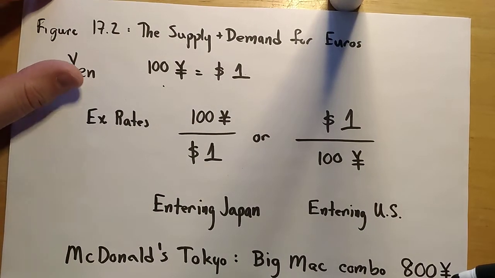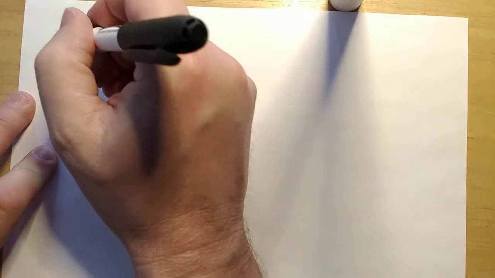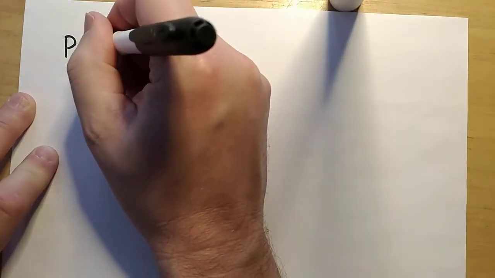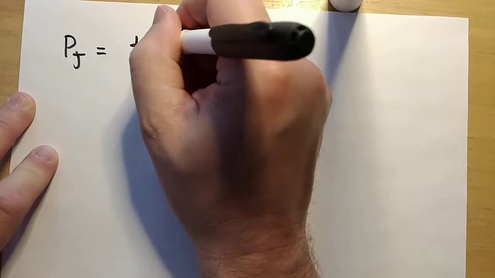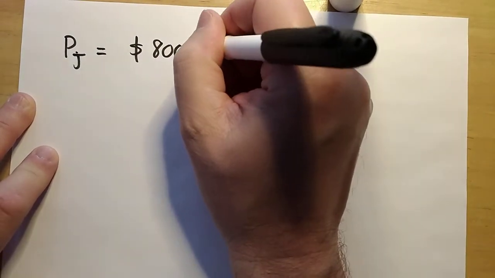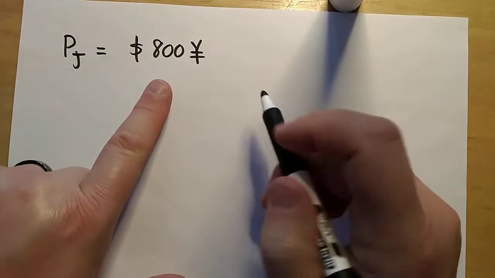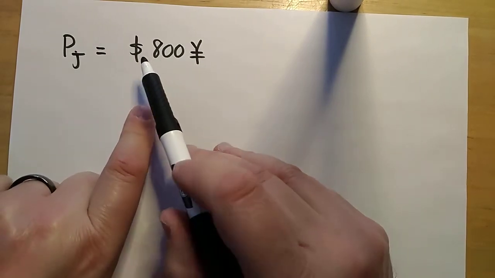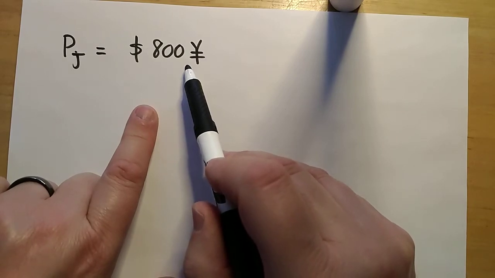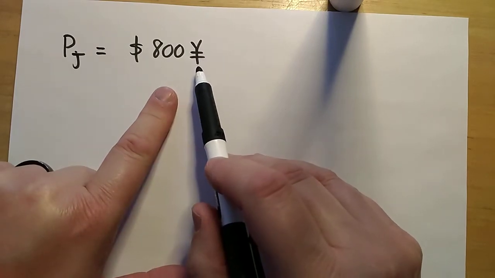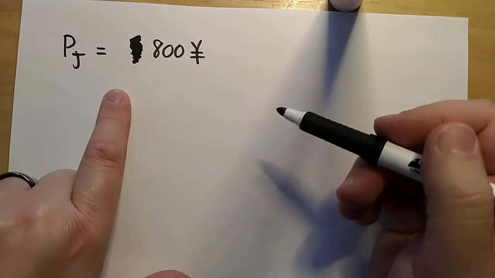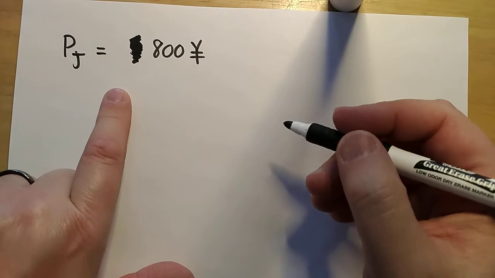So you're wondering, what does that 800 yen actually mean? Okay, well, the way to do that is you get this price in Japan, whoops, I should put a dot on that, equal to 800 yen. And we're not interested in what the price would be in America, but we're interested in how, as an American, you feel about the 800 yen. And I have no idea why I put a $ sign there other than I'm talking and writing at the same time. So just live with it. I erased it as best I could.